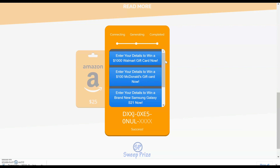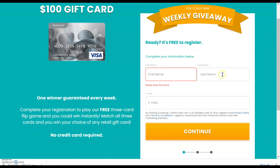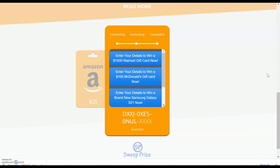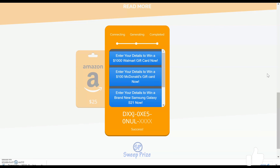It's going to give you some offers that you have to fill out. After you fill out those offers they'll send you the code. I picked the one where it says a $100 gift card — this pops up and all you have to do is fill in your name and email address, click continue, and it's going to ask you some more questions. After you fill out everything, they're going to send you back to this site and the code is going to pop up. I'll show you what pops up at the end and I'm going to put it on the screen.